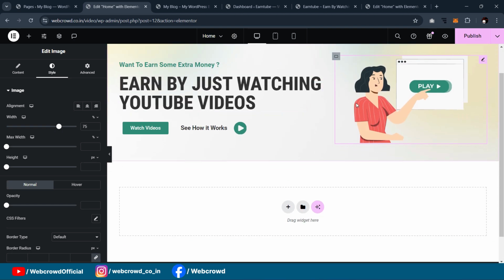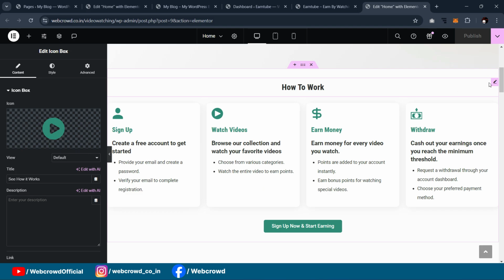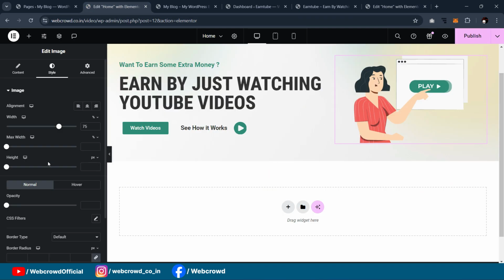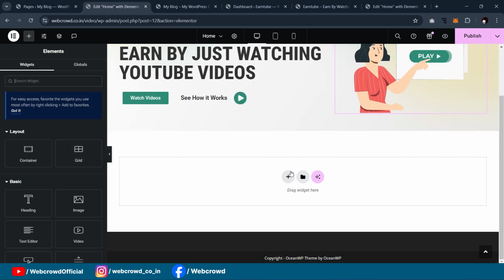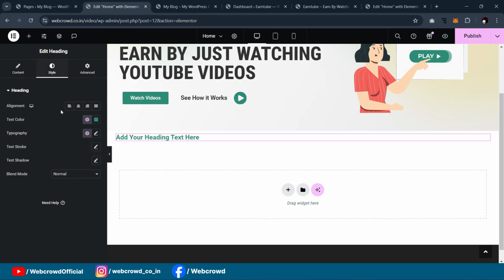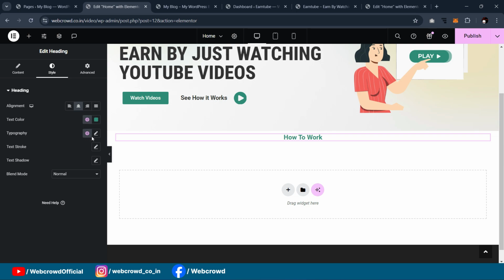Now let's move on to the next step, which is this how it works, and we have some cards over here. Okay, so it's simple. Add the header, change it to how it works, and also styling.